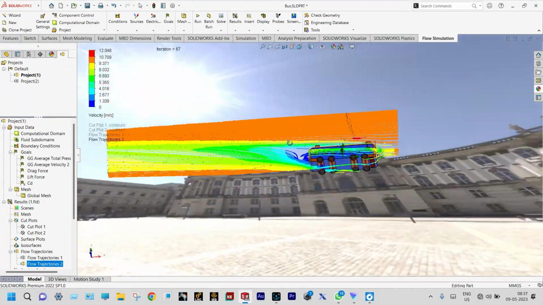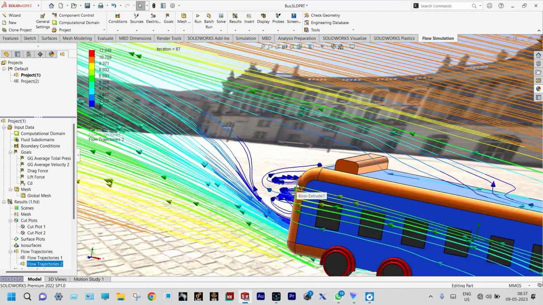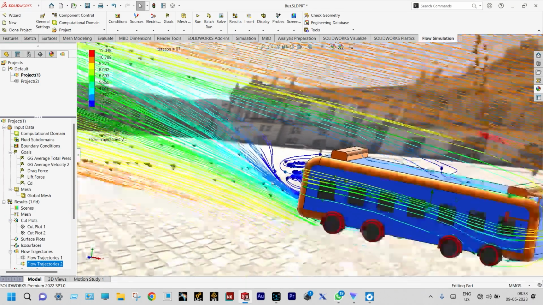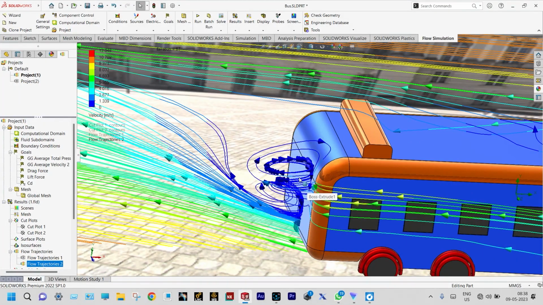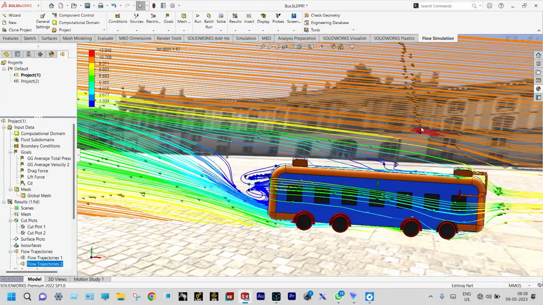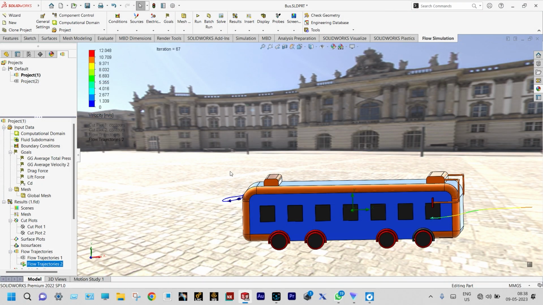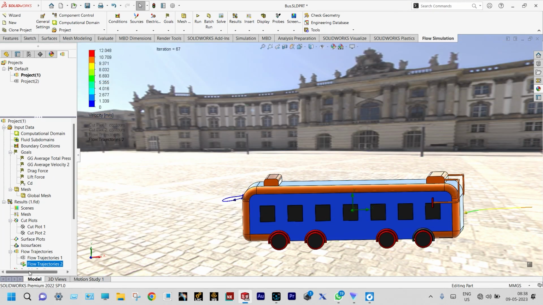This is clearly evident. This is a nice picture indicating all the changes to be incorporated that is visible here itself. So this is the point of attraction. We need to focus on this part only, right? See here, vortex is unexpected, and that needs to be changed by incorporating some changes in this design. Okay, let us play this one. You see the vortex motion is created and it is circulating at the back side. That needs to be changed by changing the design. Okay, right. So let us clear and hide this one.